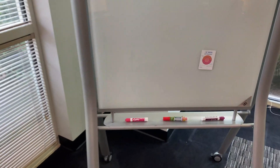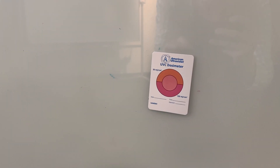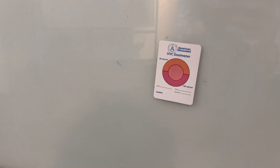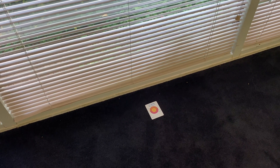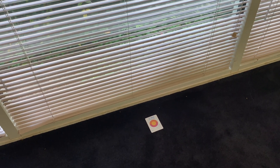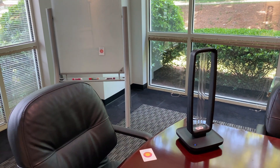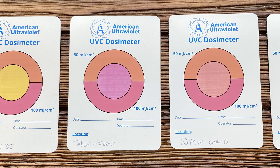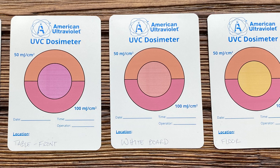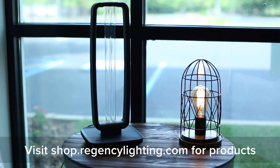If we look on the whiteboard in the back, we can see that card was exposed to enough to reach somewhere between orange and pink. Finally, the dosimeter card on the floor remained yellow in the center, similar to the one in the shadow on the conference table — this may have been in the shadow of the chair as well. This is a good indication that for this type of fixture, you may need to position it in more than one location and run more than one disinfection cycle to achieve the best results for disinfecting an area.